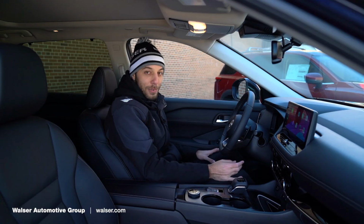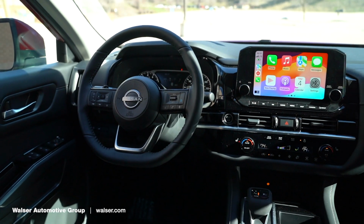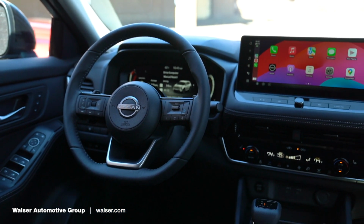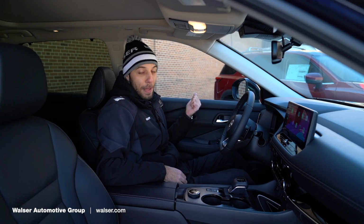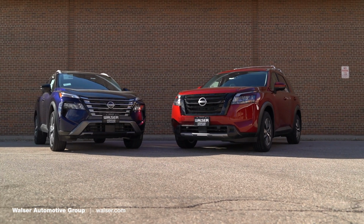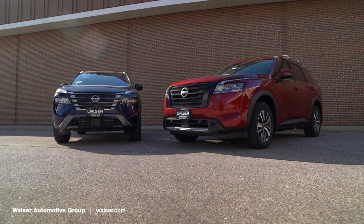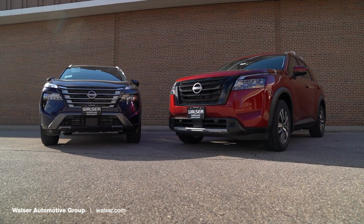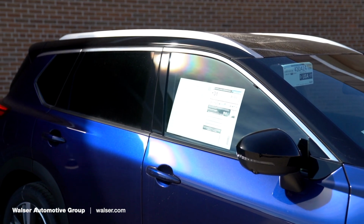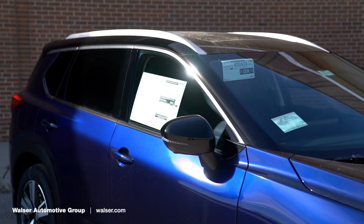This one's got the heated steering wheel and the heated seats, so does that one. The SL is gonna offer a lot of the same equipment, but pricing could be a big factor as well. This Rogue, again, is about $40,000 MSRP, where that SL Pathfinder goes up to about $47,000. You can find a lot of the same equipment, some of the same styling that goes through obviously both vehicles, as the grille can look the same, and just the profile quick look does look a little bit similar. This one is in a two-tone, so it's kind of hard to see in the shade, but this really cool blue blends into a black on the roof, and you can also get that in the Pathfinder.